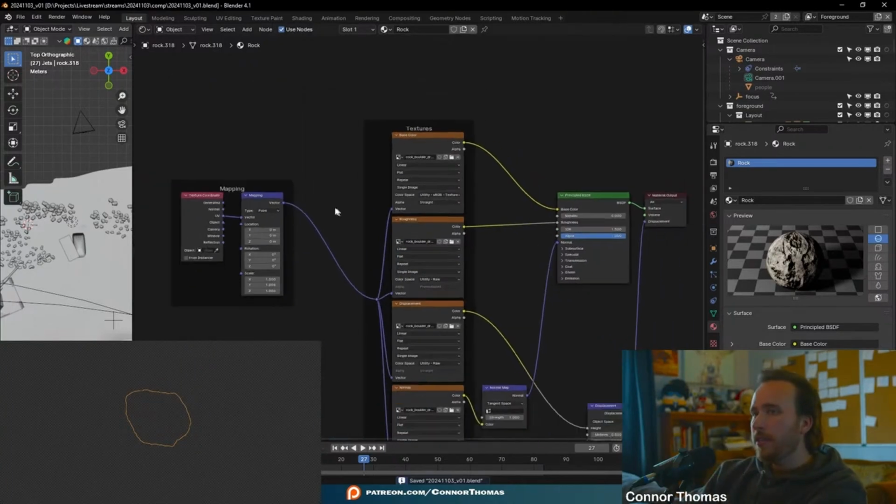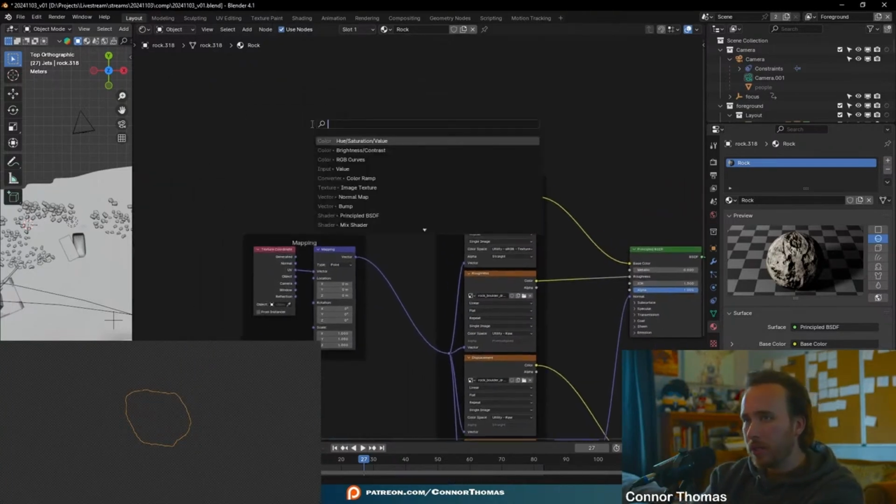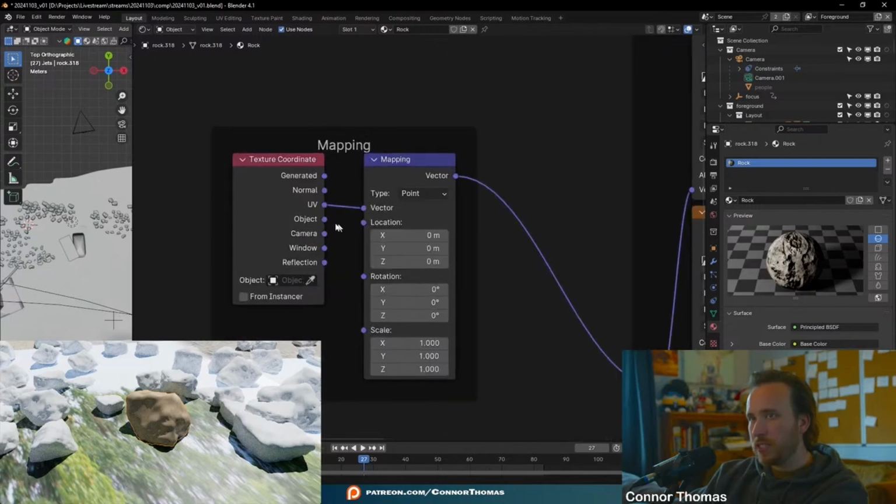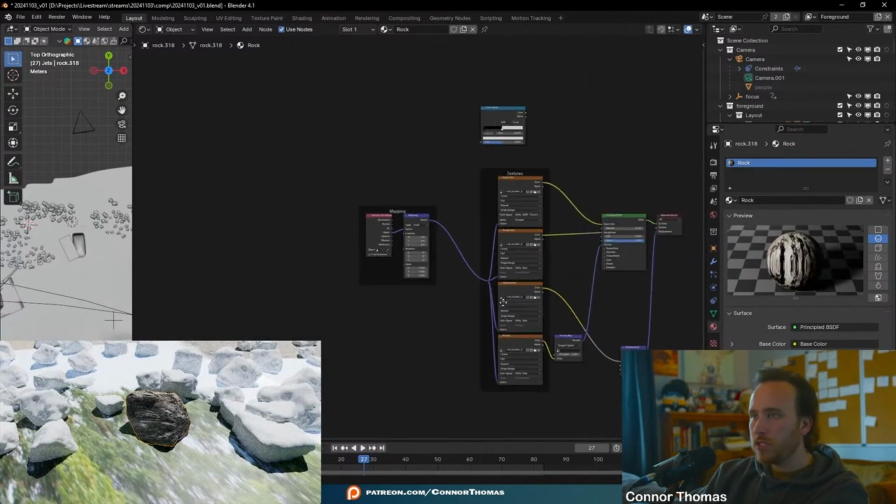And then one more thing we're going to want is a color ramp. And then we'll swap this over to constant. And then instead of UV, because each of these are probably not going to have UVs, let's use object for our vectors. Either that or generated. Probably object was the best out of those that I liked. That works pretty good for us.